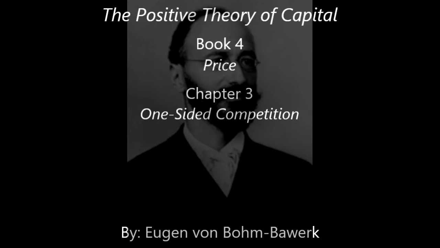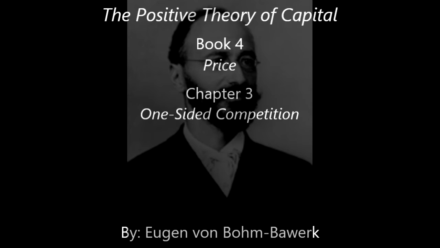Now assume that, in addition to A1 and A2, three other buyers, A3, A4, and A5, compete for the horse, and that their circumstances are such that they count the possession of the horse equivalent to 22, 25, and 28, respectively. It is easy to show, in the same way, that in the ensuing competition A3 will bid to the limit of 22, A4 to 25, and A5 to 28, that the most capable competitor, A1, will always be the successful one, and that the price will be fixed between 30 as a higher limit and 28, the valuation of the most capable of the excluded competitors, as lower limit.